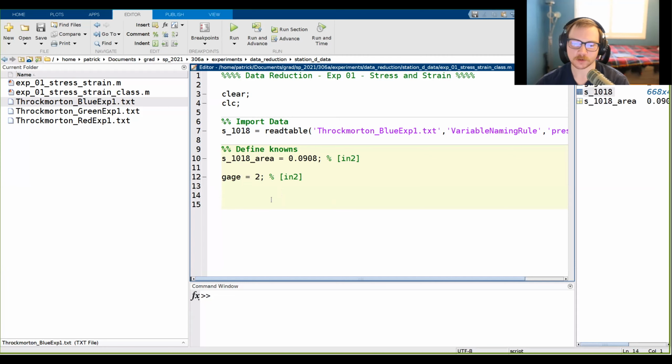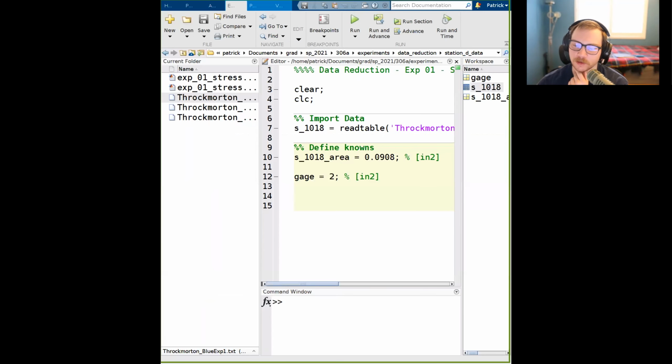Okay, so if we run our script right now and we look at steel 1018, let's look at this table here. If we scroll all the way to the bottom, we see that there's a sudden drop off in the load. So we fracture right here, and then the graph would basically go straight down. We actually saw that in our video.